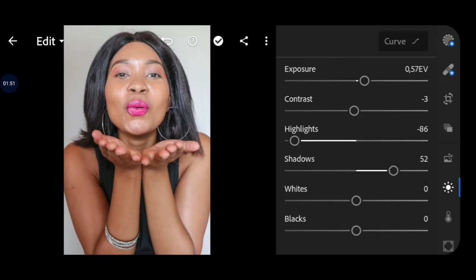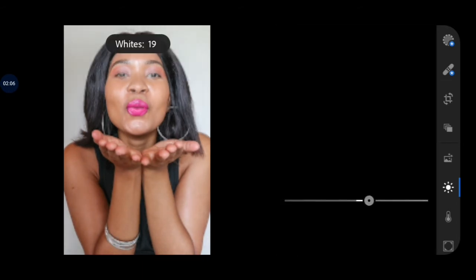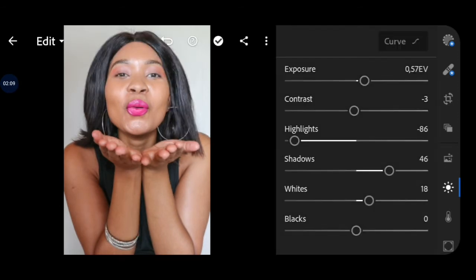As I'm moving, there are brushes that are improving or enhancing. I think that's the most exciting part in editing, and I enjoy that part. So whites is +13, and I'm trying to create a look where my face is a bit brighter, and the background looks like I'm standing somewhere where I did a photo shoot at home. For blacks, I'm going to go for -48. See, the brushes are enhancing and improving as I'm going.